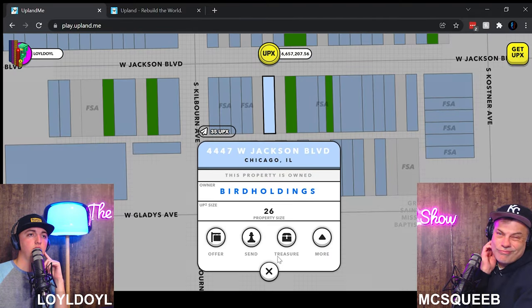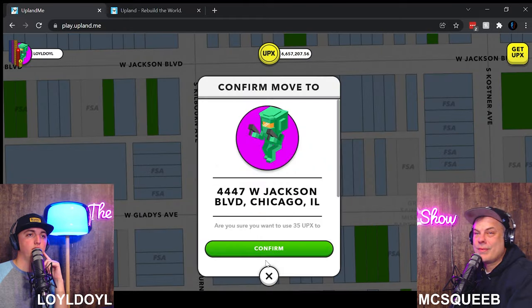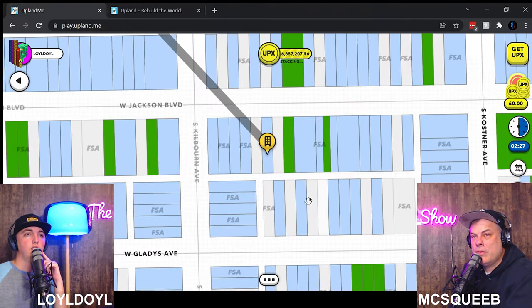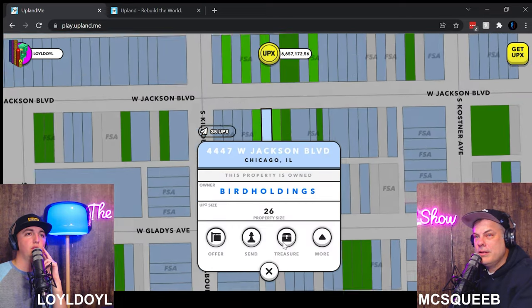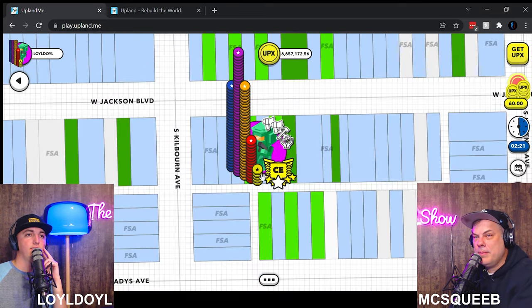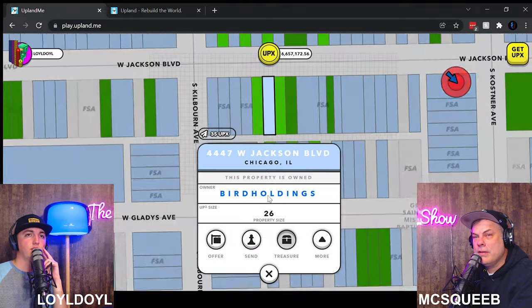Here. That's not going to be enough. His is only 35 upics. Damn you, Bird Holdings. Dude, I suck at this, dude. No, you don't. We've at least got them all. Speak positively about your Upland self. Oh.